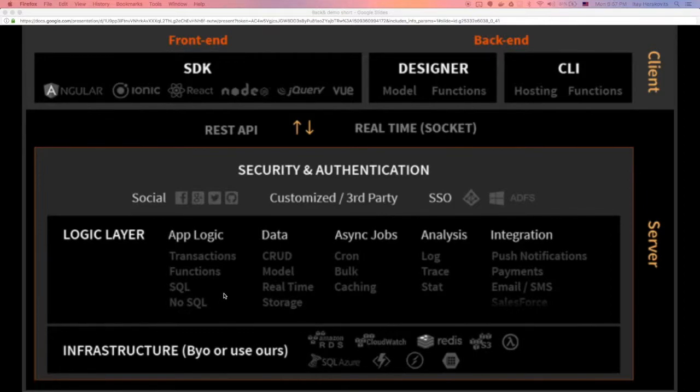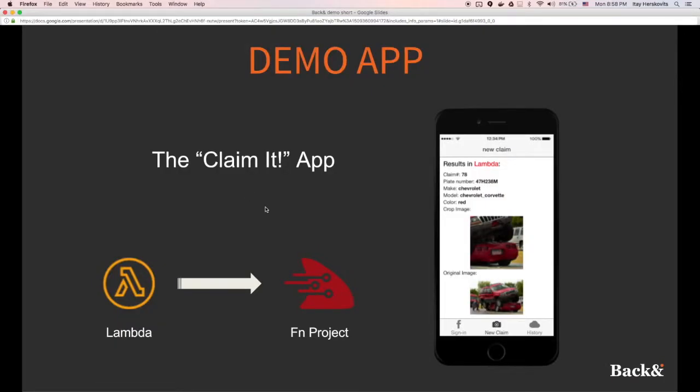So if the application is using functions from a logical layer, the physical layer can be switched between AWS Lambda, Azure Functions, or even an on-prem FN project. The demo will show how we migrate AWS Lambda functions into FN project without changing any code in the front-end application. In a similar way, other components of the application, such as database or storage, can be migrated as well, but for the purpose of keeping it short, I will show only the serverless function migration.